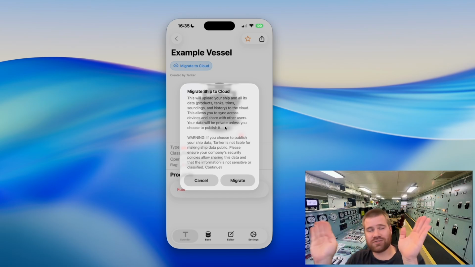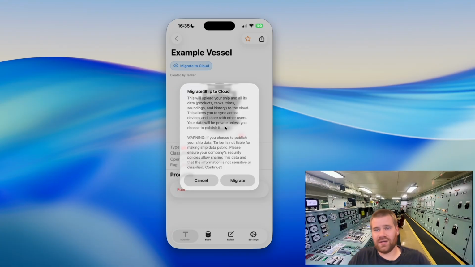So there's no live data between each other. If two people are using the app on the same vessel, you both are going to have to keep up with each other without using the internet or anything like that. This is just to save my ass if you're uploading kind of sensitive tank data, because we don't want the enemy to know how much fuel is in our destroyers.